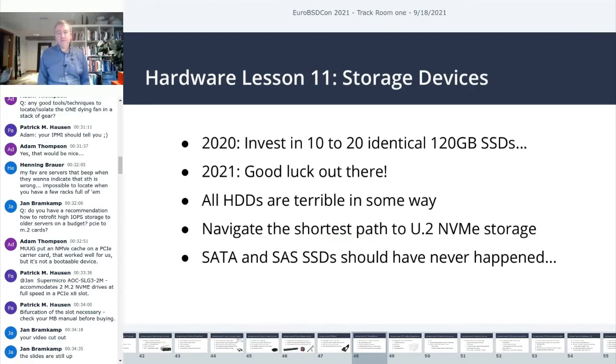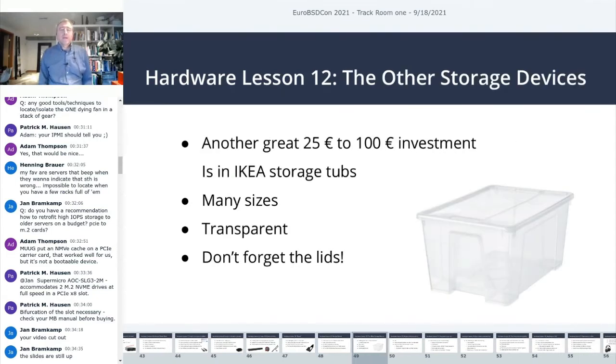And as I touched on earlier, U.2 storage is the future in my opinion. Wow, it does away with SATA and SAS interfaces, and is like a native PCI interface. And the support in the operating systems one might discuss at this conference has become very good. I previously beat up on why SAS and SATA shouldn't have happened. It's an abomination.